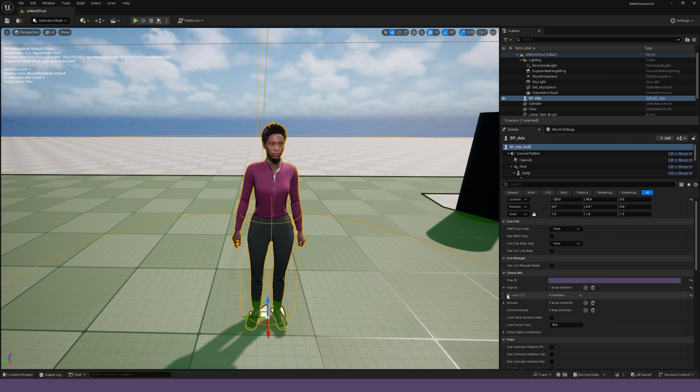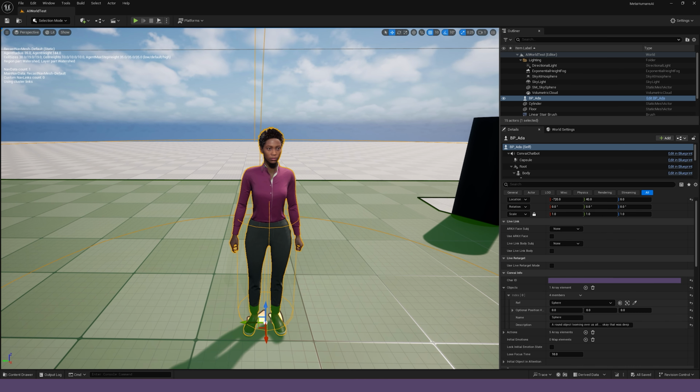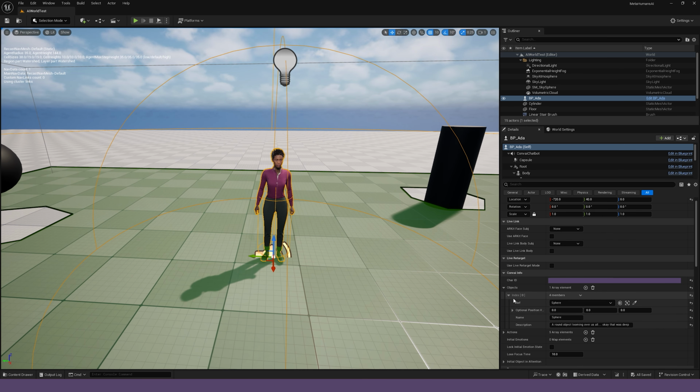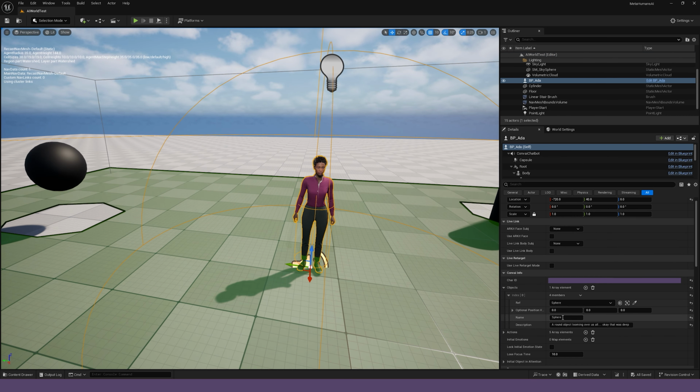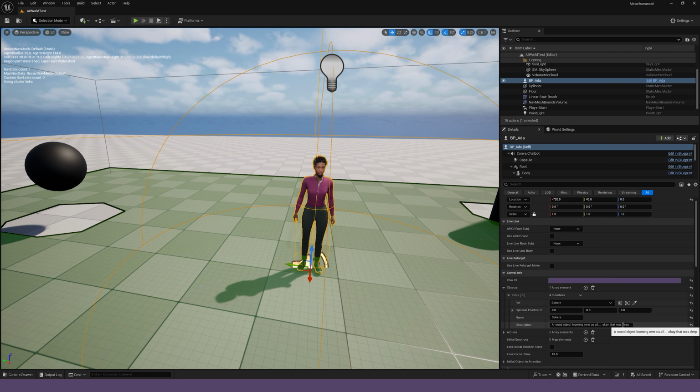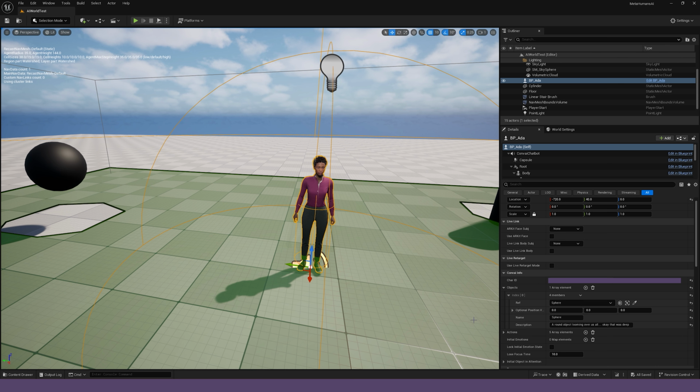And if I wanted her to be able to understand context or elements in her surroundings, I can go to the objects and start adding those in. So, for example, this sphere here, I added this sphere to her object list and gave it a detailed name and description. So if I say, can you tell me a bit about the sphere? She will use this description here to start understanding an object. You can also tell her to move to or walk towards the sphere, and she should go towards the object that we've defined here.